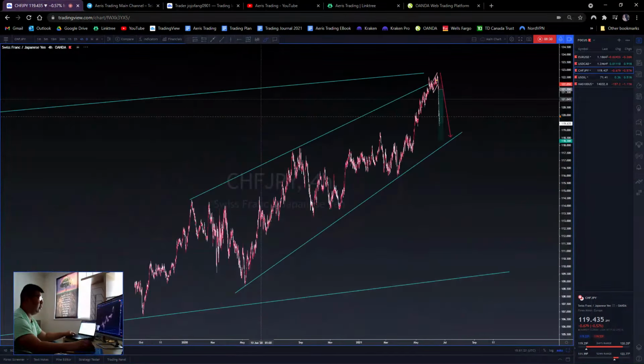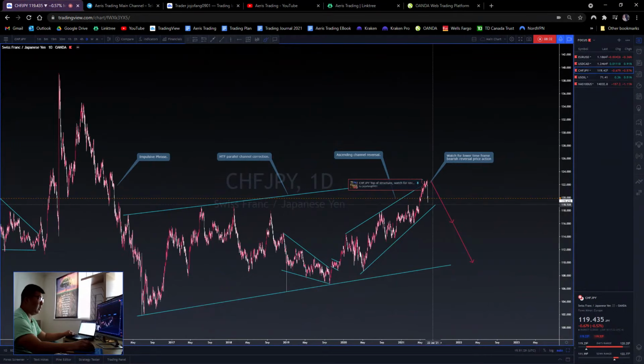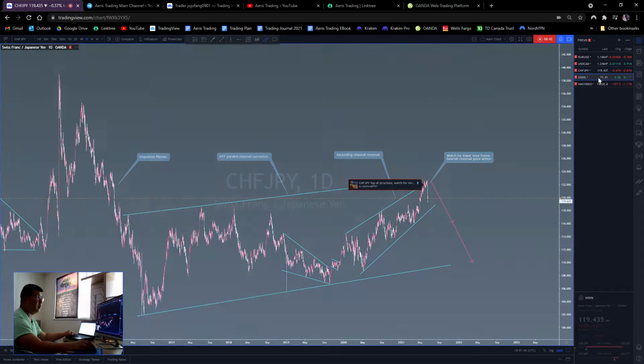So that is the third trade of last week, Swiss yen. Again, we're just at the beginning of this run, so there is potential to break down and then continue to the downside. So massive move here if we're able to catch this. So talking about the fourth trade, US oil.